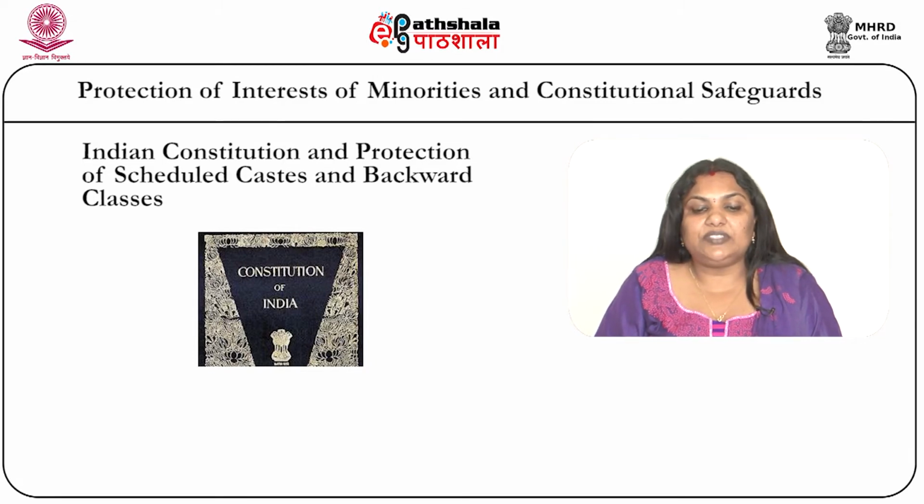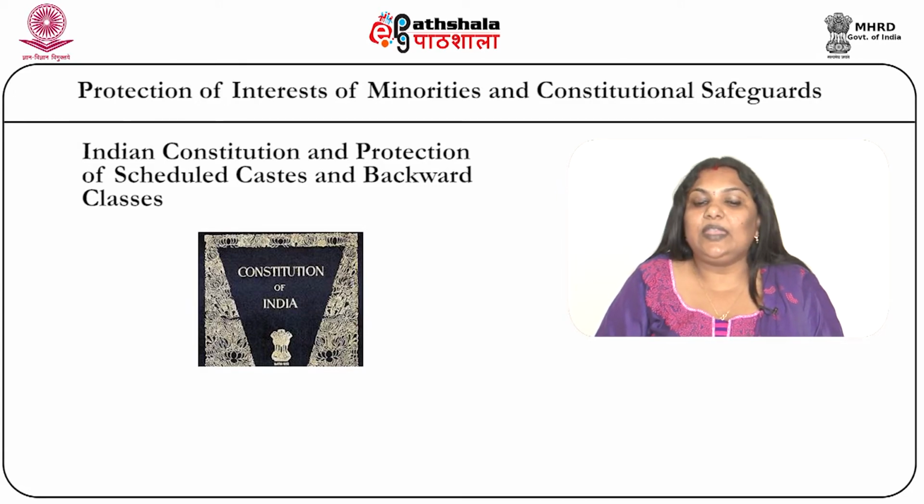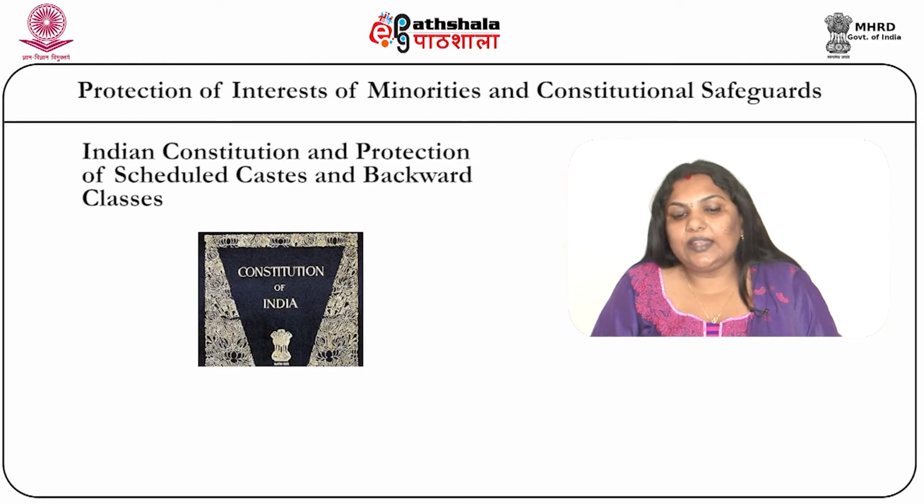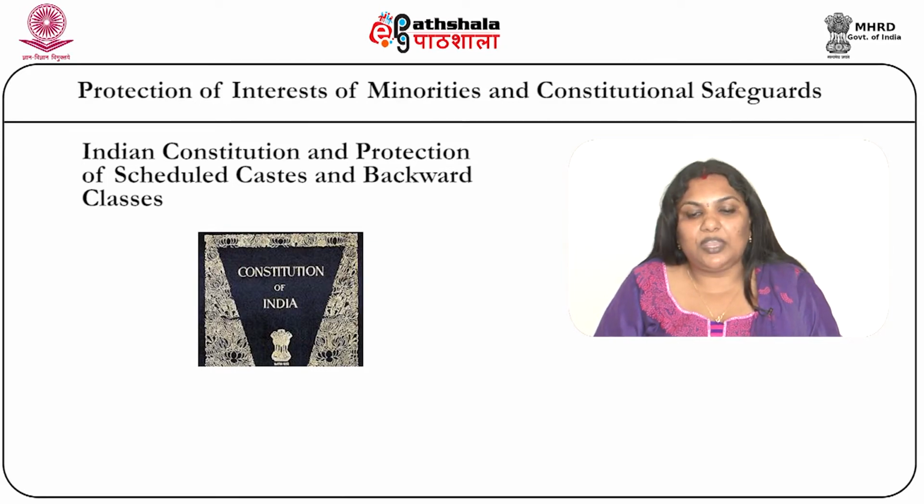It also empowers the state to make provisions for reservation in appointments or posts in favor of any backward class citizen under Article 16 subclause 4. In the Constitution, the provisions guaranteeing protection of scheduled castes and backward classes can be studied under three heads, that is protection of social interest of the minorities, protection of economic interest and protection of political interest.